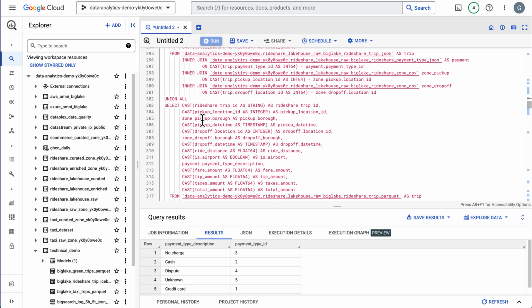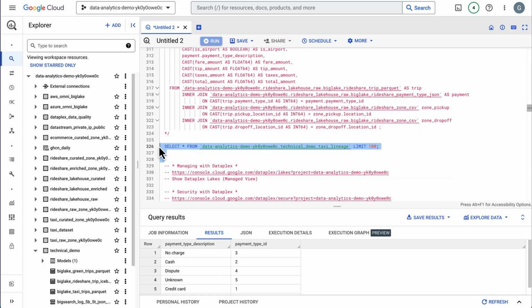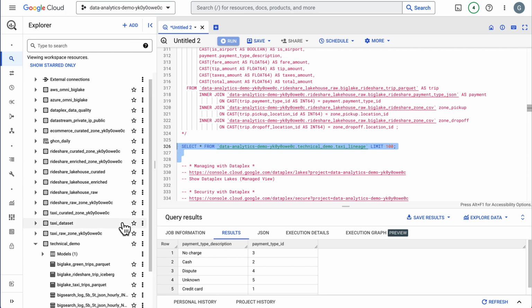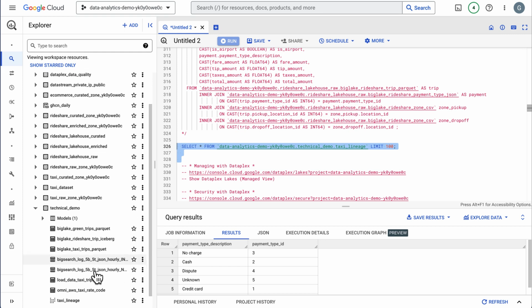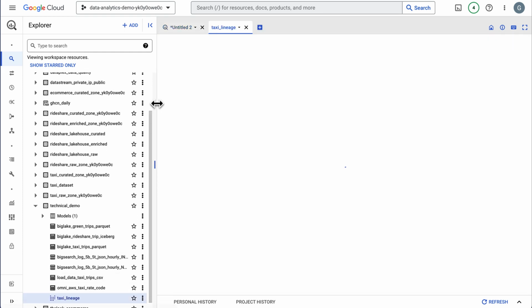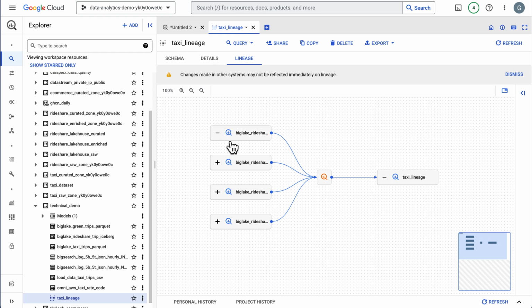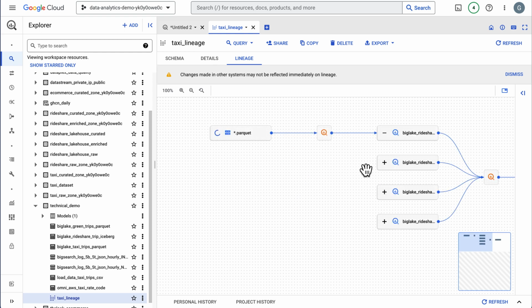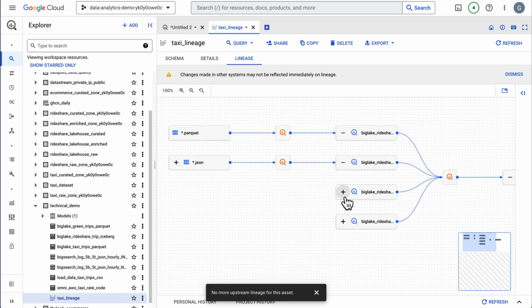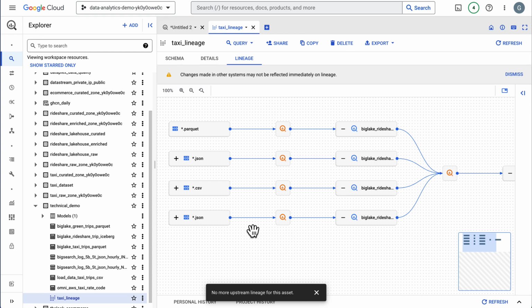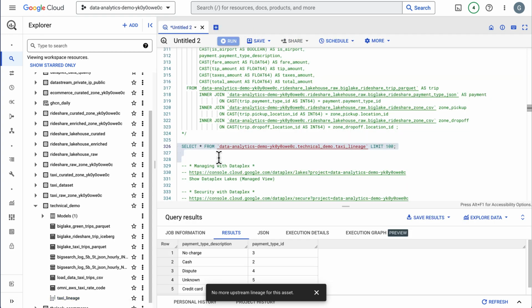And we also have a view here. I'll show you the same type of lineage, but let's do it directly in BigQuery. So you can see the lineage through a data catalog search or directly through the BigQuery user interface. So here's the view, and the same type of lineage experience you just saw is available directly within BigQuery. In this case, I have Parquet files, I've brought in JSON files, I brought in CSV files, and I brought in additional JSON files. So it's very easy to drill down and see that lineage.